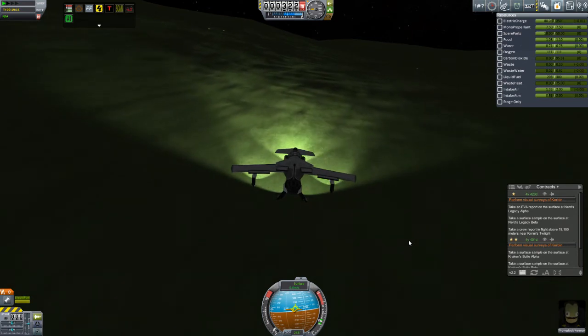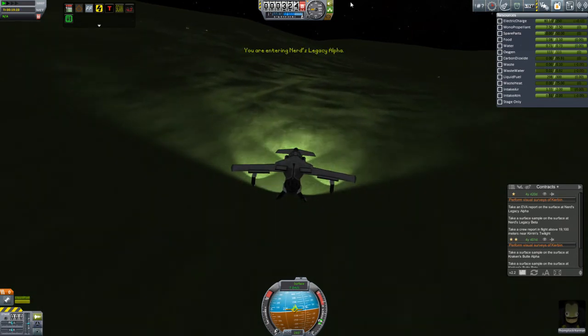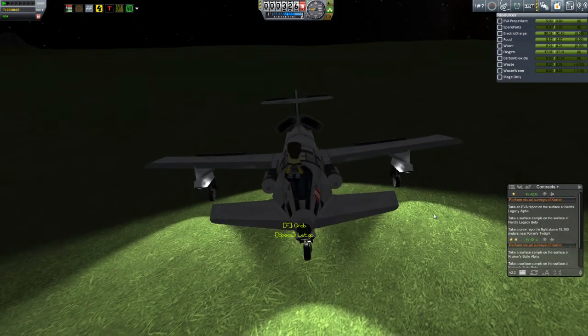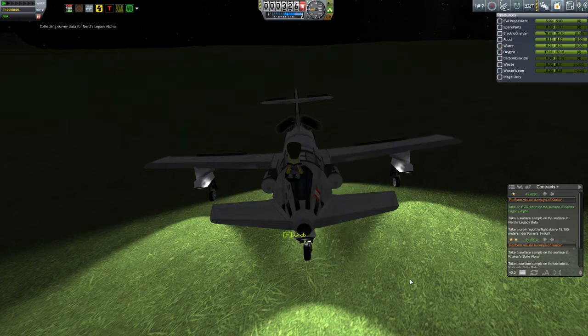So Tom Plock actually can't put his feet down on the ground. But that's not a problem. Standing on top of the vehicle, if you recall, does count as being on the surface. So if you climb up on top, you can take your surface sample, you can take your surface EVA without any issues whatsoever.